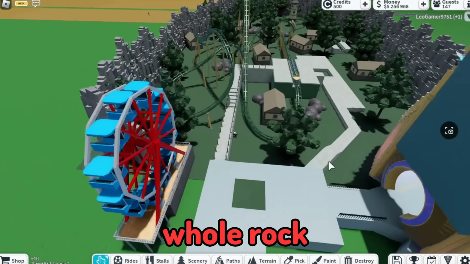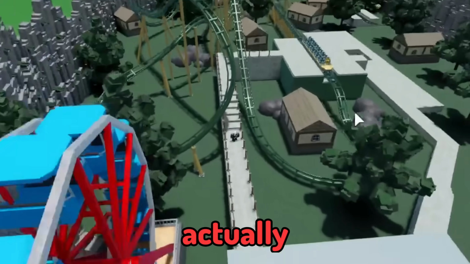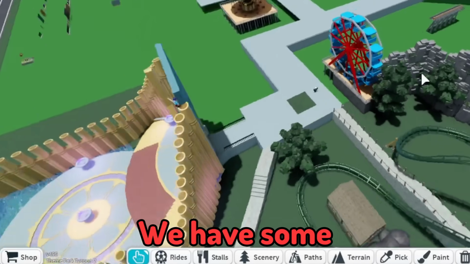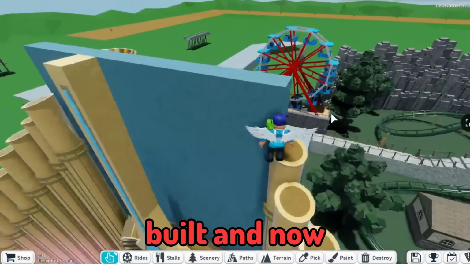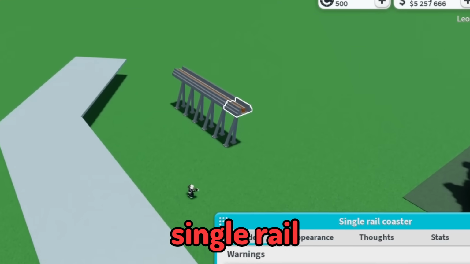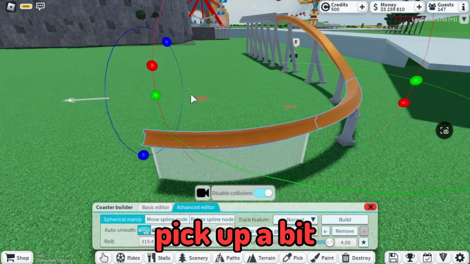Now we have a whole rock wall around this area of the park. That means I can now start on something that another person will have to finish. We have some stations in here that were already built, and now I have to decide which one I pick. I'm gonna take the single rail coaster. I'm gonna start with a little turn out of the station, so we pick up a bit of speed.